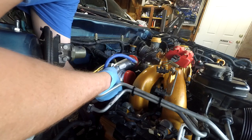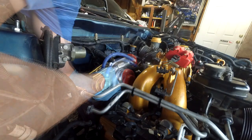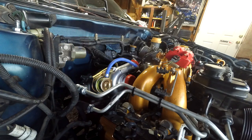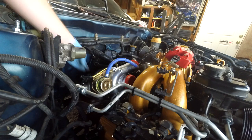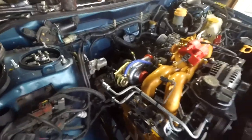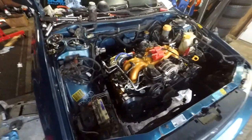Reach down here underneath. That was a pain, but I got it all tightened up there. It's impossible to film down there, so I didn't even try. But I just got to put these up pipe bolts on. There's one in the back here. The turbo is on for the final time. It's officially a turbo motor. That's where it's going to sit for hopefully the rest of its life.